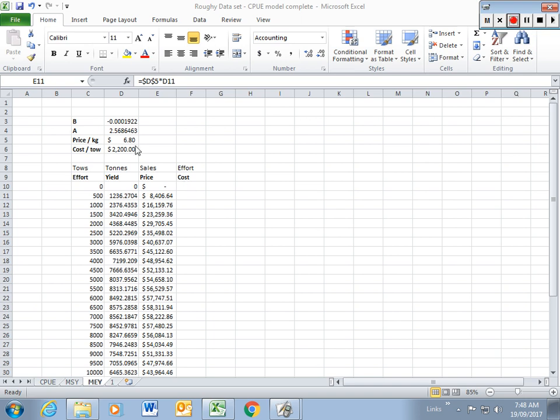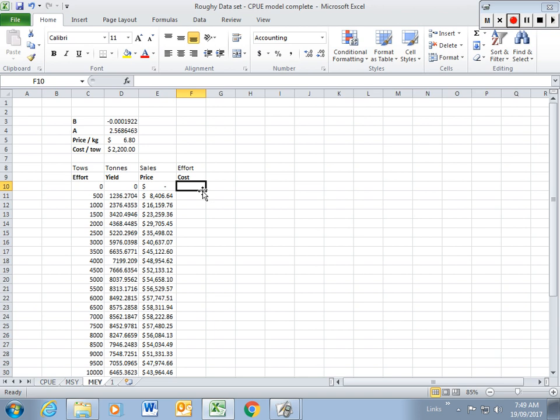Yeah, it's just really something to be aware of. Normally when we're speaking about price, we think about it in price per kilo because that's the way that markets sell it a lot of the time. But when we're fishing, we're selling big volumes of it, so this price might even be in price per tonne, in which case this would be just a factor of 1,000 higher, which would be $6,800. But I'll get to that if we need to.